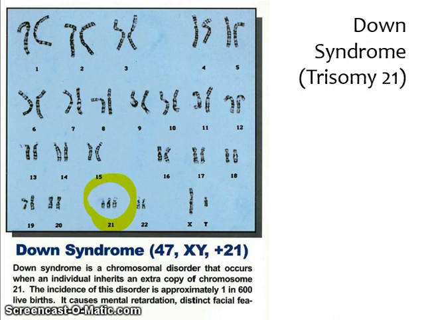Equally, you might be asked to determine the sex of an individual from the karyotype, and if you were to look at this karyotype here, you'd be able to say, well, that's clearly a male because there is an X chromosome and a Y chromosome. XY is male, and so forth.